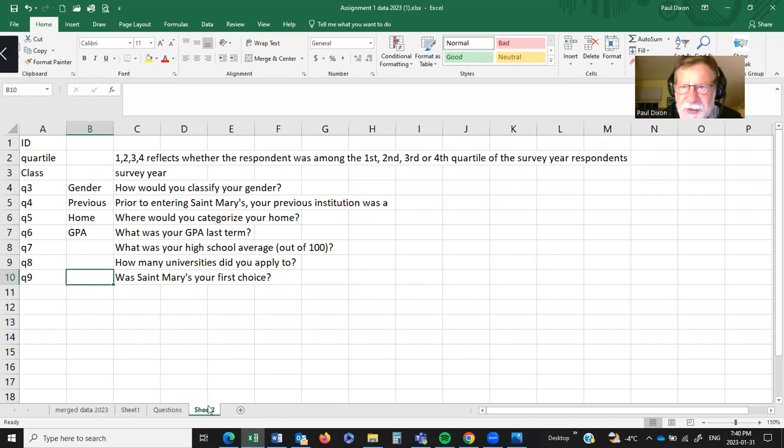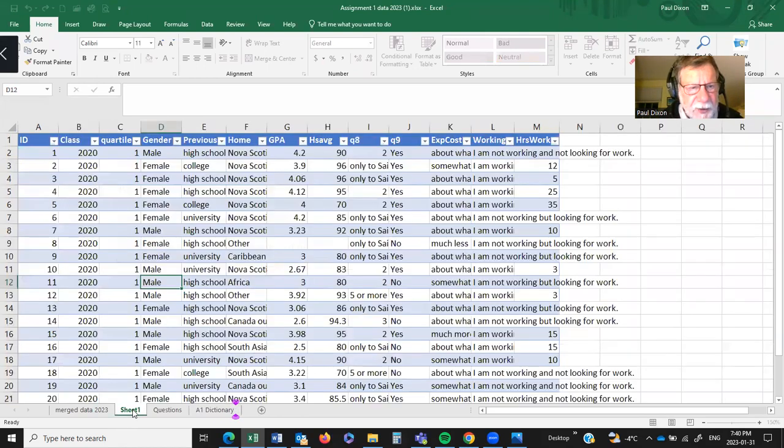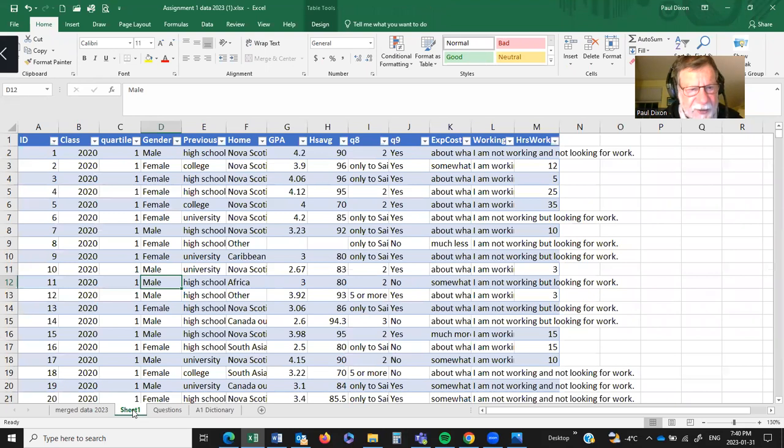I've got a sheet 1, sheet 2. I may create more sheets, so I can lose track. What are they? This one was my dictionary. So go and rename it A1 dictionary. And sheet 1, so I press down, I right click, I go to rename, and I'll call this assignment 1.